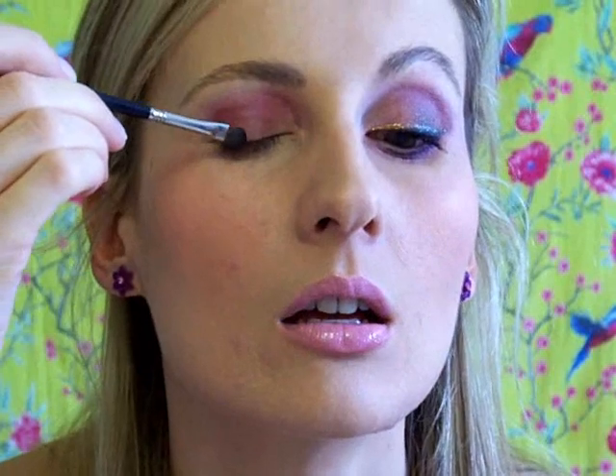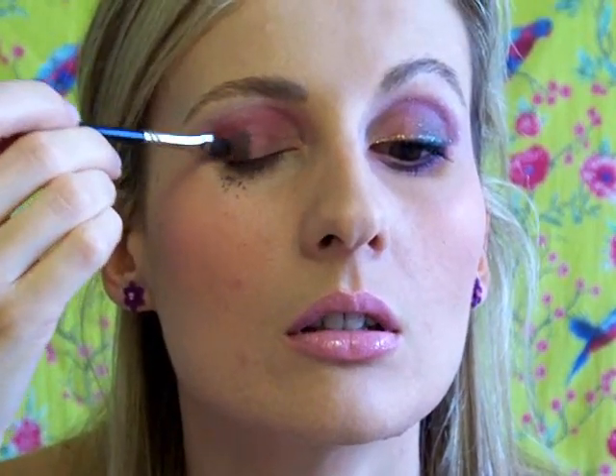Now I'm going to take this eyeshadow applicator brush — it's by Barbara Hoffman brand but it works really well — and I'm going to take my Too Faced Glamour Revolution palette and use this eyeshadow called Label Whore. It's a gorgeous color, one of my favorite colors ever. I'm going to apply this on the second part of my eyelid and towards the outer corner, building up the color for a really bold effect. Don't worry about fallouts — we'll clean those out. Then with my angled brush by Echo Tools I'm going to take the Label Whore color again and bring it down on my lower lash line.